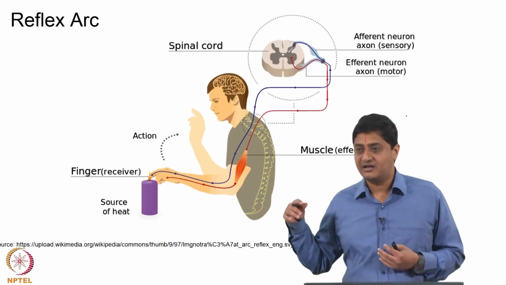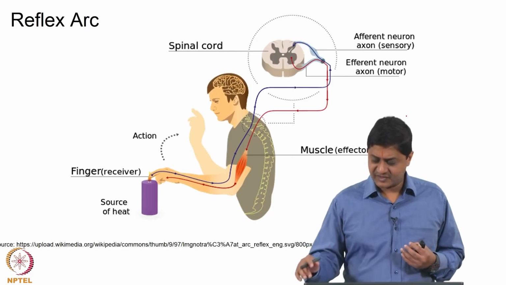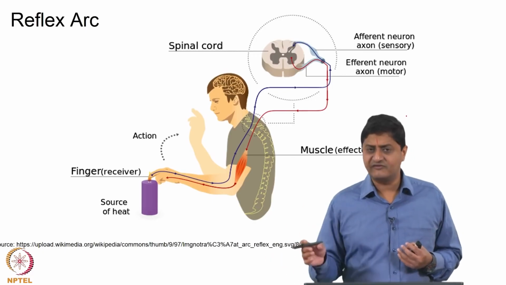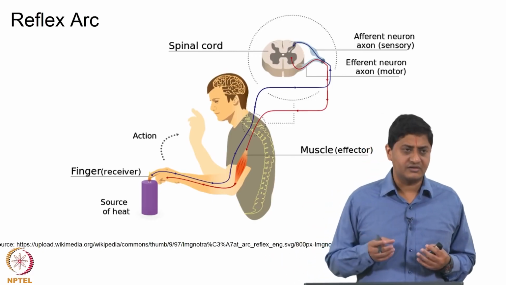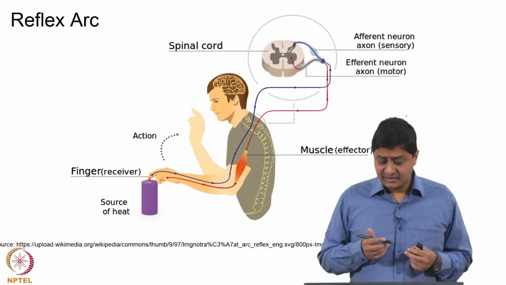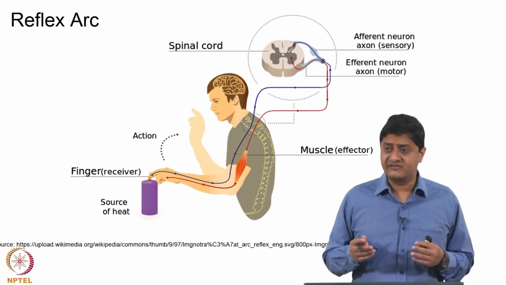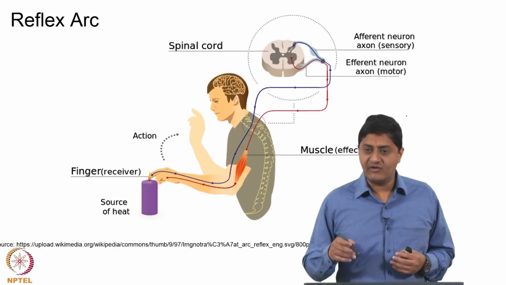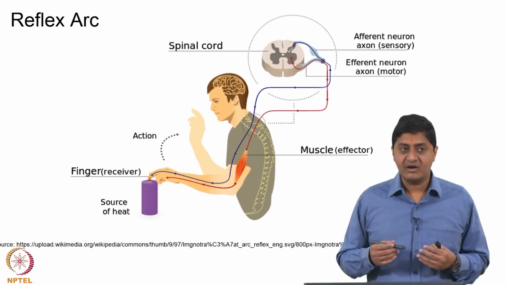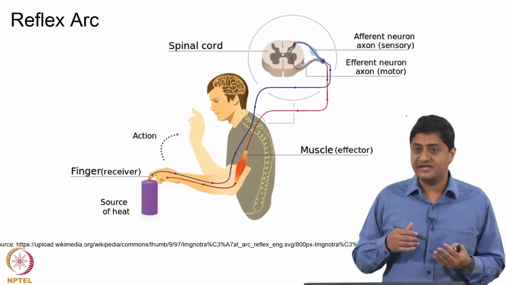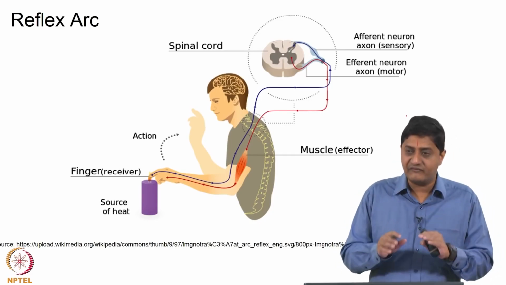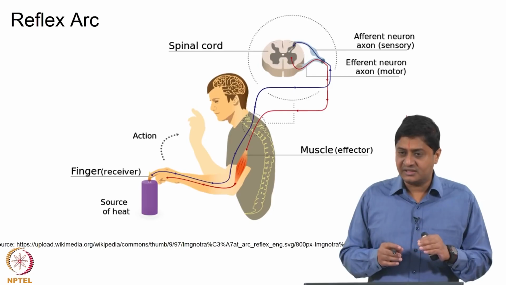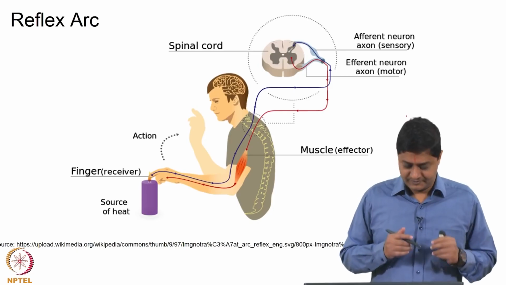You want to withdraw your fingers from the source of, or your hand from the source of heat or danger, right. This need not necessarily happen in a relatively simple loop. It may involve several processing loops, and it need not involve the brain, it need not involve conscious thinking also. It may be that it is happening at the level of the spinal cord, okay.